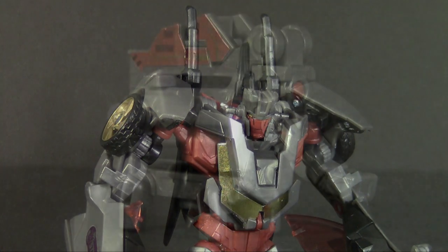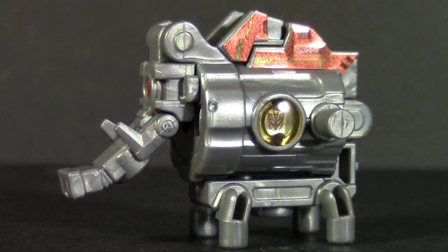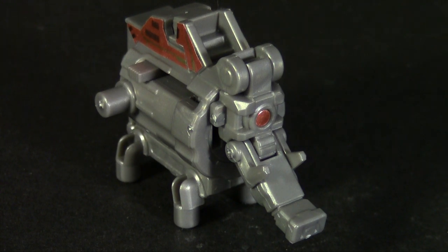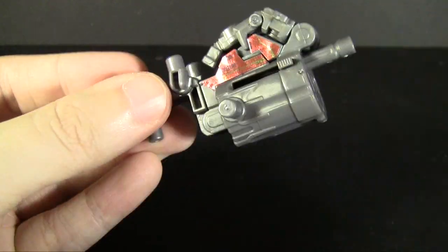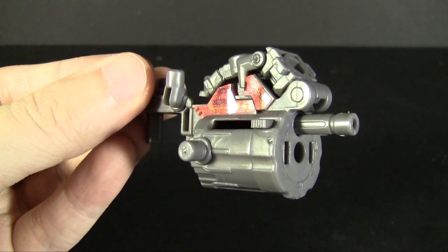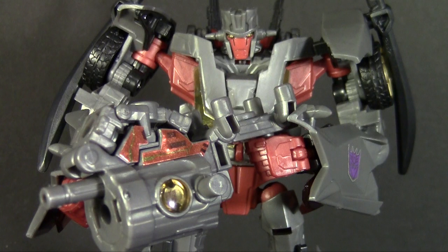The most important accessory: meet Ozu, Wild Rider's Arms Micron sidekick. It's hard to take a villain seriously when he has such a cute pet. If you've never had an Arms Micron, you build their minicons yourself — more of that customizing thing — but that also means the toy is unpainted aside from stickers, so they look a little simple. They usually manage to have some good character, and Ozu's no different. Something about the stubby legs and fat nose on this guy make me like him a lot. He has some articulation in the trunk, but only enough for transformation, which is more involved than I thought, resulting in a grenade launcher that looks like it delivers a brutal impact. Something about this mode is just off — I think it's how far back the handle is. The grip should be closer, but since they release some of these separately, the big guys have to be able to hold it too. The weapon suits Wild Rider well enough, it just looks a bit off.